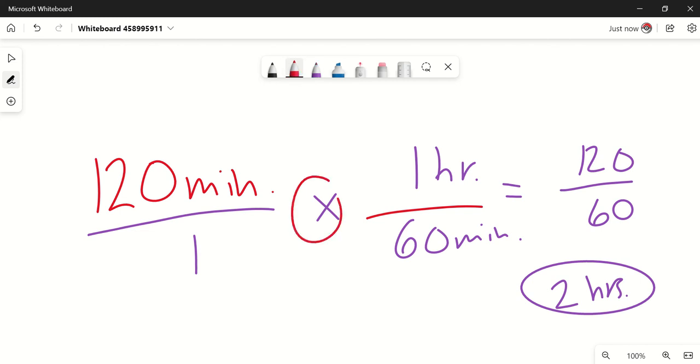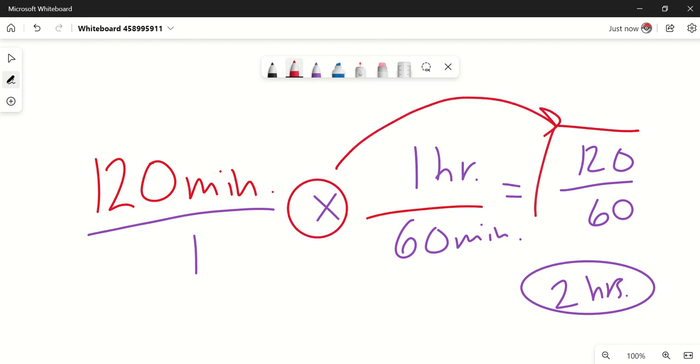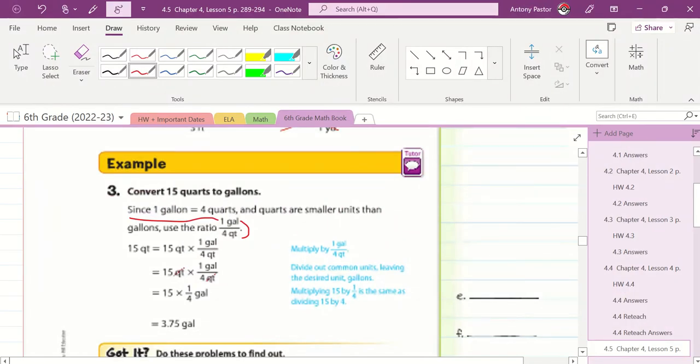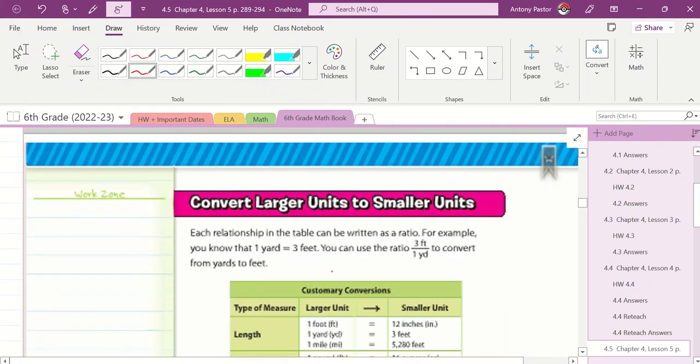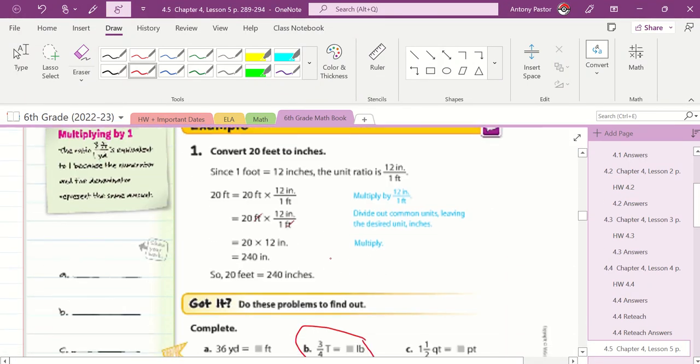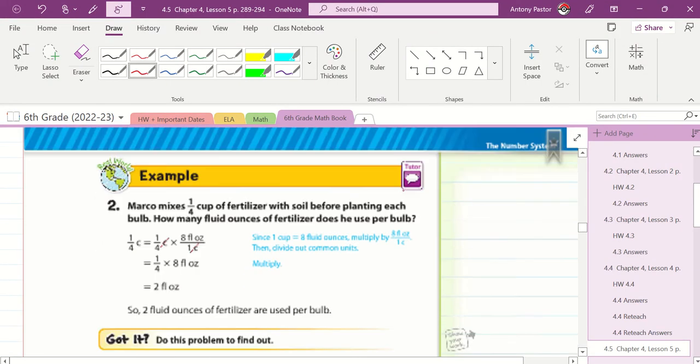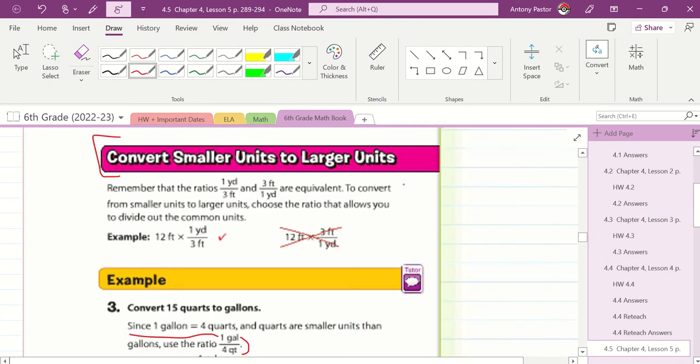Yes, there is multiplication involved, but if you notice, we end up getting an improper fraction in the end. So that's the one thing I'm going to show you is, if you've noticed, all the examples I did earlier on, we ended up having an improper fraction with like a 1 in it, and it turned out to be something easy because the 1s were on the bottom. When we do smaller units of measurement, we actually end up with other numbers at the bottom and not just 1. We end up with an actual division problem at the end.